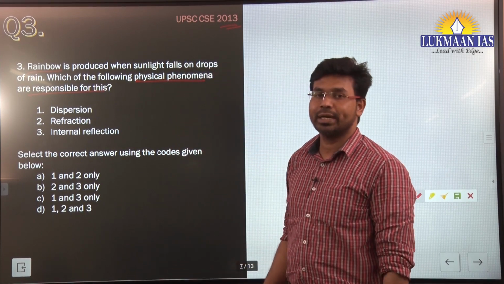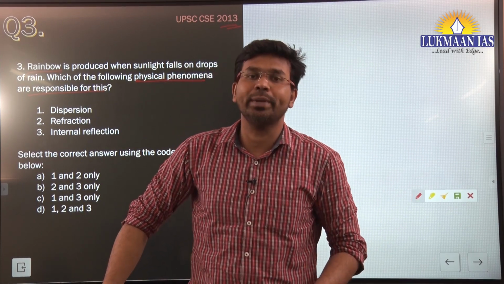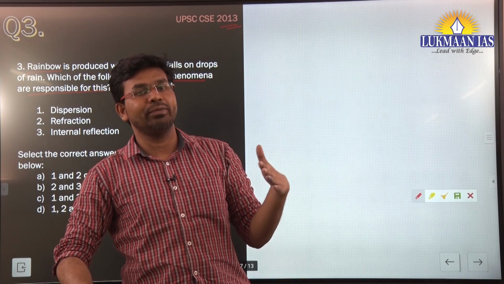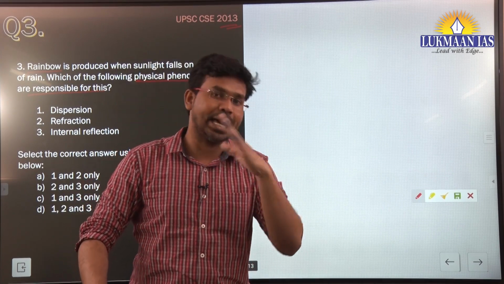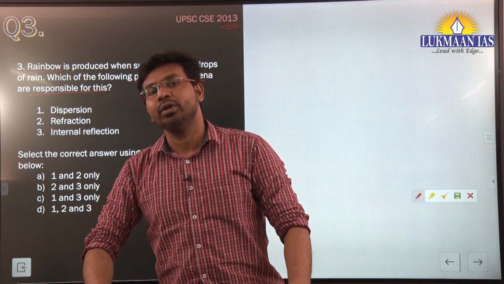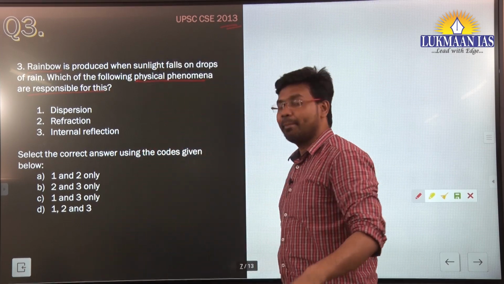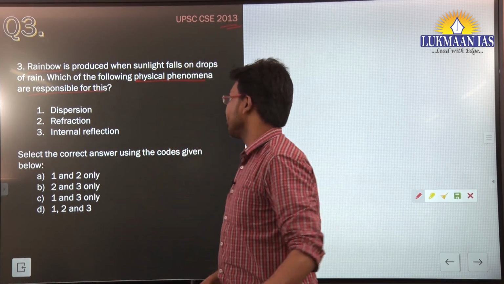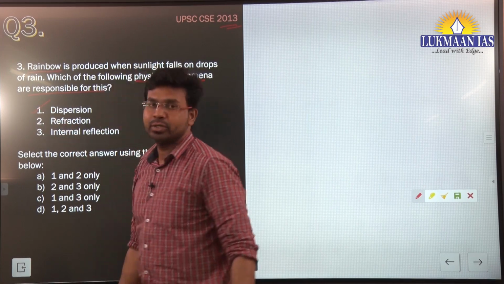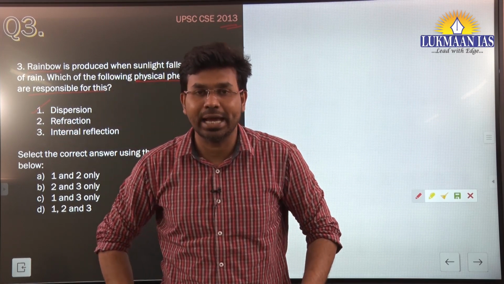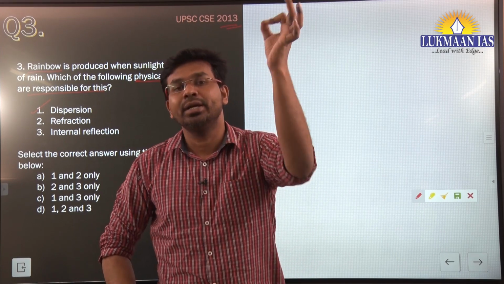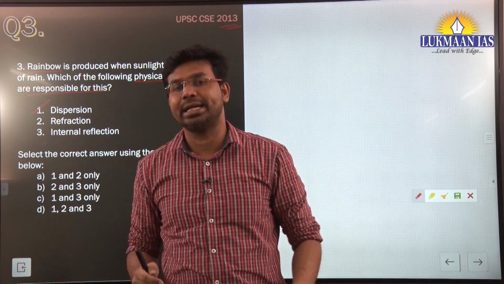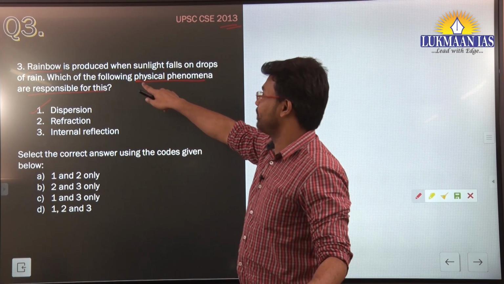Here we need to understand that rainbow is a natural physical phenomenon. We see rainbow after a rainfall. Whenever rainfall happens, after the rainfall, we see the rainbow in the direction opposite to that of the sun. Rainbow shows us 7 different colors, but there are various physical phenomena associated with it. One of the physical phenomena is dispersion. Light gets dispersed, as small particles disperse the light. So dispersion of light is associated with rainbow.